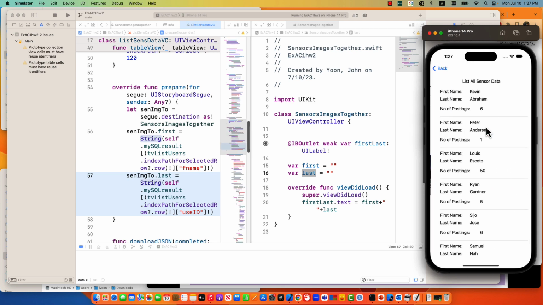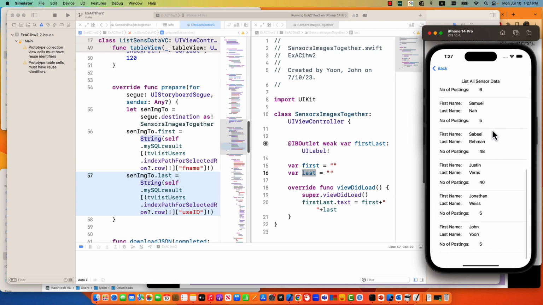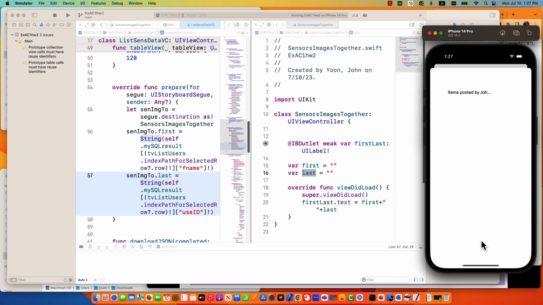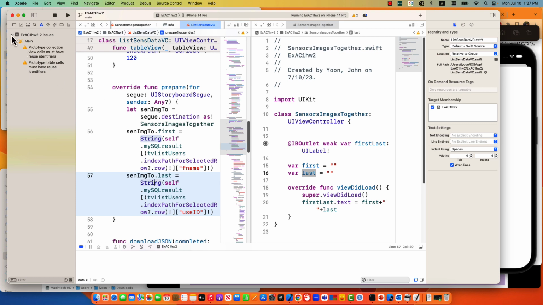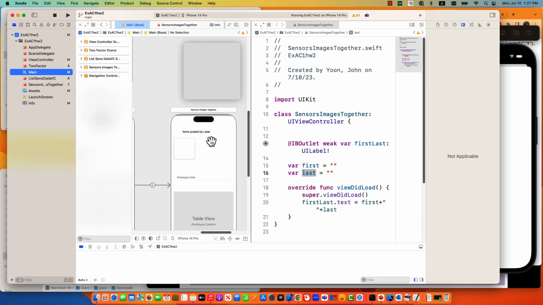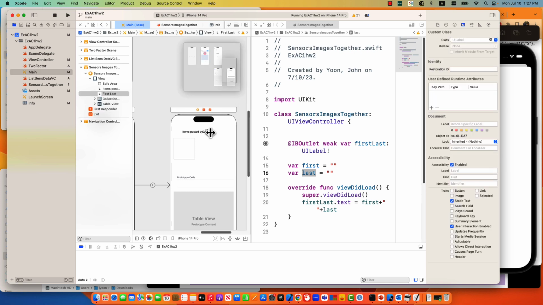When I click this, and for example, my name John Yoon, here John Yoon comes up here, right? So I need to fix that a little bit. Should be wide.